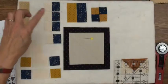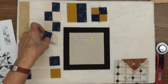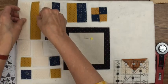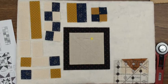Now pretend that these are the same gold and blues, and I'm going to make a 4 patch from this unit. From these units, I'm also going to make 4 patches. So you need 2 of each colorway. So you'll have 2 golden creams and 2 blues and creams. So now I have all of my 4 patches sewn together.